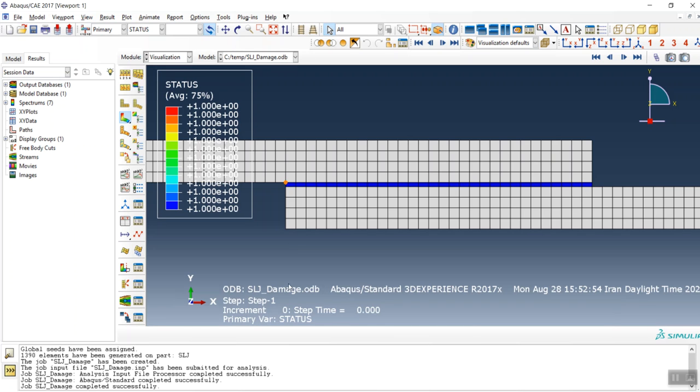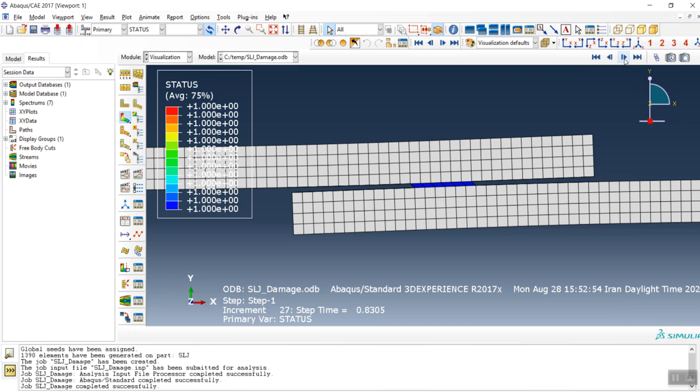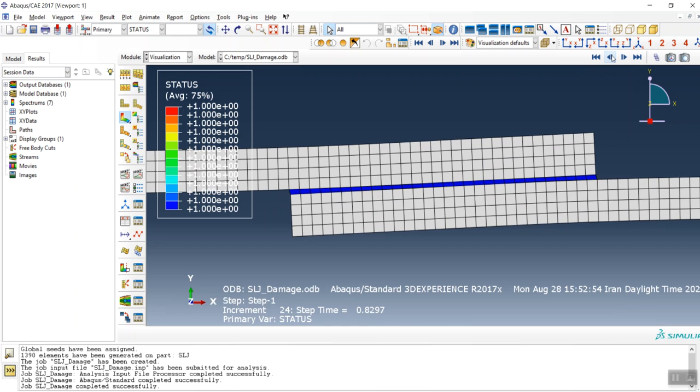For example, in step time 0 it is like this, and it removes elements like this. You can also see the damage parameter we selected from the field output, which is STEG.